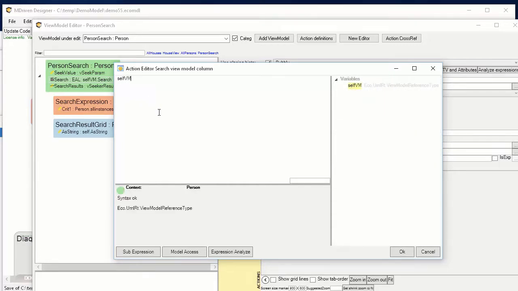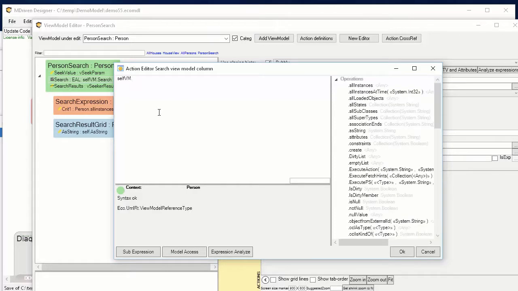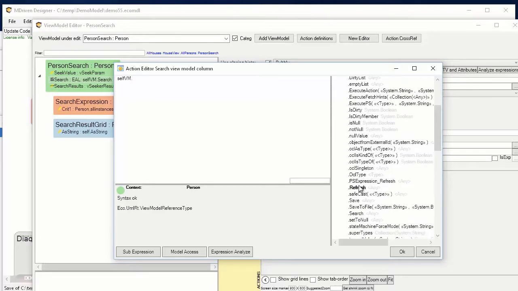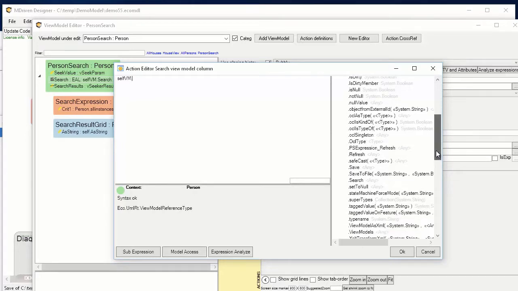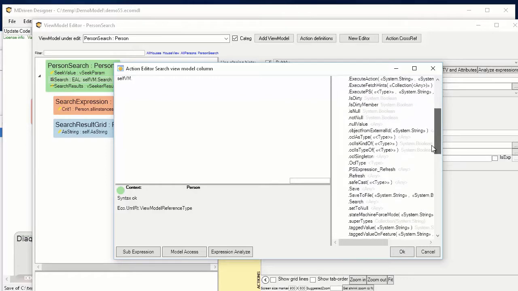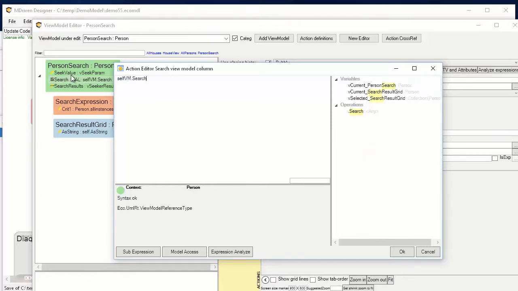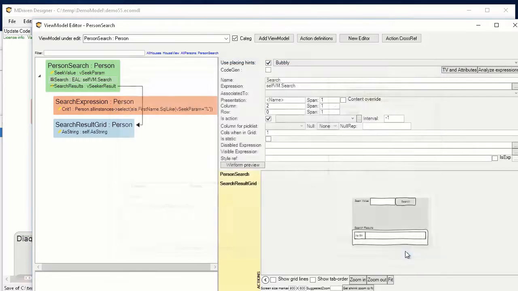Self VM dot, and from here we can do things such as refresh, save, search, and a few other things like PS expression refresh. We can come back to these in later sessions, but for now we're just gonna use the self VM search.